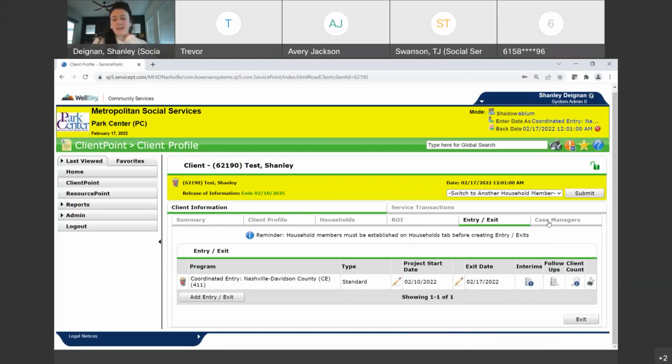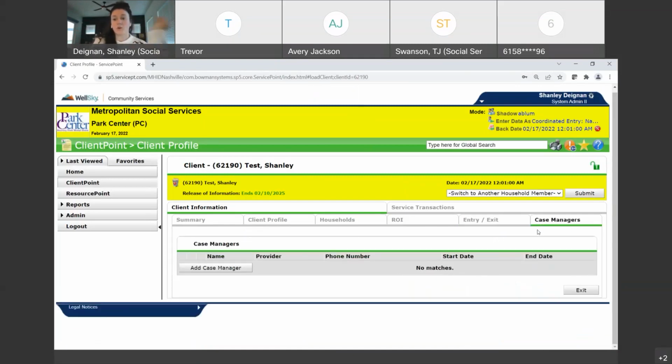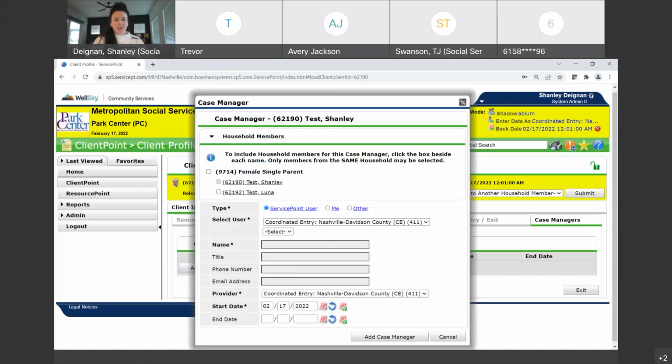This last tab here is really awesome for coordinating with other agencies. So this is our ability to tag if we are working with the person in any capacity. So this does not mean that you are the primary contact for a client, and it certainly doesn't mean that you are now the only person that can work with the person. Really, this is saying, if in any way you could be called to coordinate around this client's care, please add yourself. So to do that, we're going to click Add Case Manager.